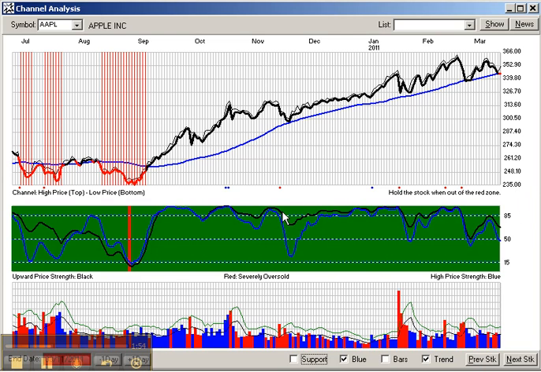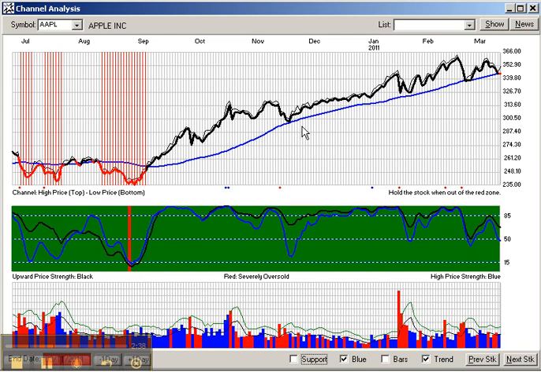So we have this black line, which represents upward price strength. This blue one represents high price strength, or volume. Whenever this trend line begins to drop, you want to make sure you see this upward price strength above the high price strength. That indicates most likely, as in November, January, and February, and possibly right now in March, that a trend rebound will occur. And that happens when the upward price strength stays above the high price strength, and you'll see this drop further down, bounce off the trend line, and move back up.